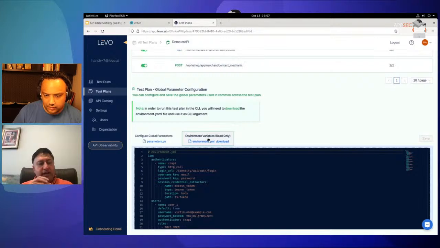And the way we have done authentication is, because we're a cloud-based solution, we don't want customers to come and give us credentials. So similar to Postman collections, where you have this whole idea of an environment, and the environment file sits outside of the collection. So that way you have secrets and authentication schemes all stored in your environment, and the test plan basically just references that file.